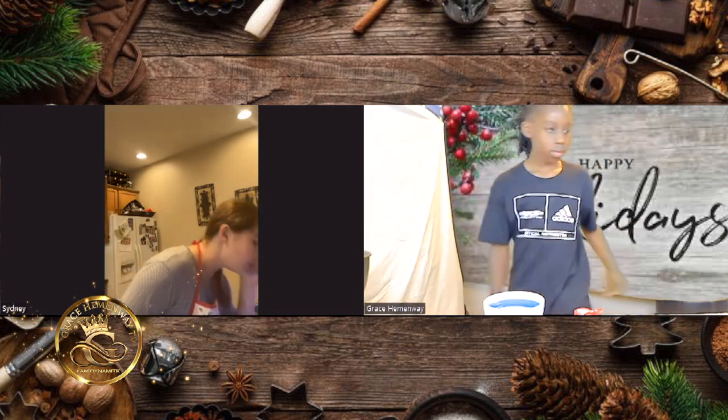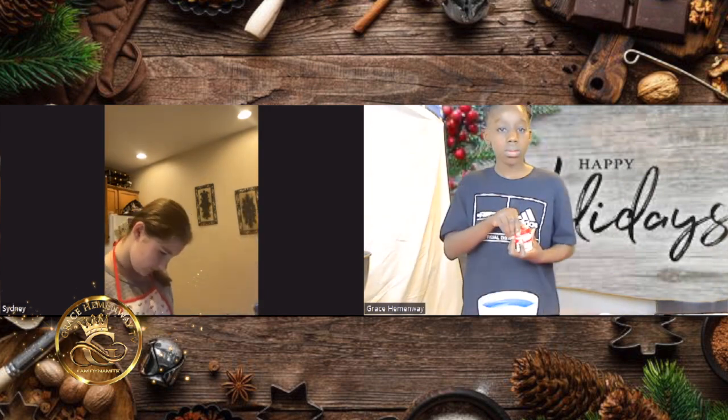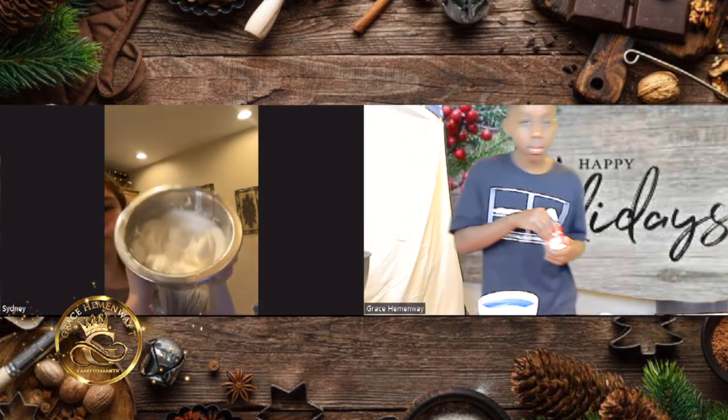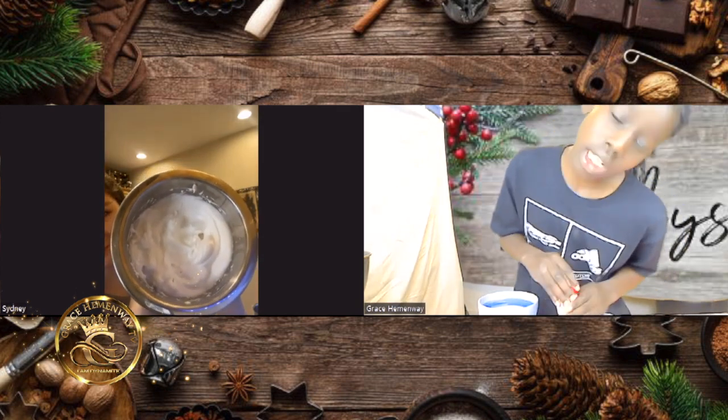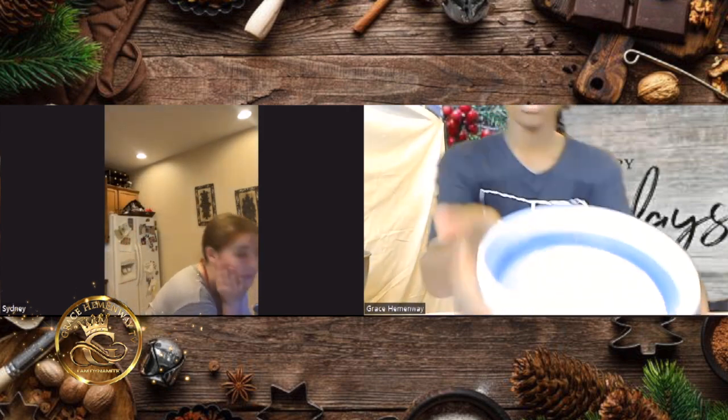One half teaspoon. So just a half a teaspoon. Does this look like a marshmallow cream? Yes, to me it does. Okay, mine just looks like this.